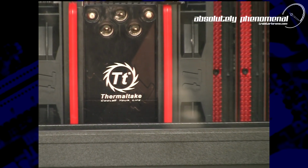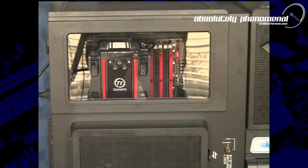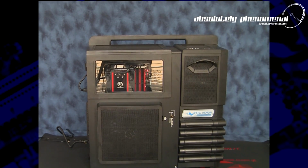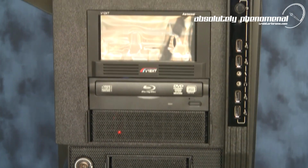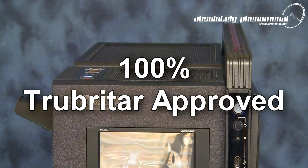Currently priced at $265 the Level 10 GT gives you the look and feel of the original Level 10 case, but with more room, improved cooling, added functionality, and best of all, 1/3 of the burden on your bank account. Thermaltake's Level 10 GT case is 100% Troubadour approved.